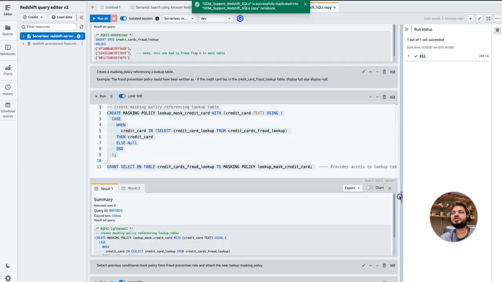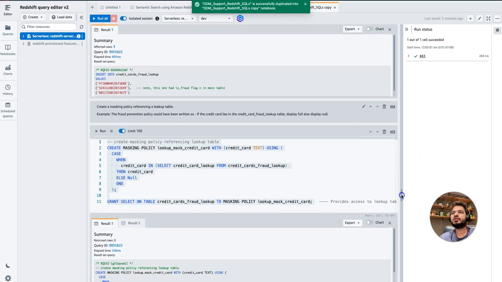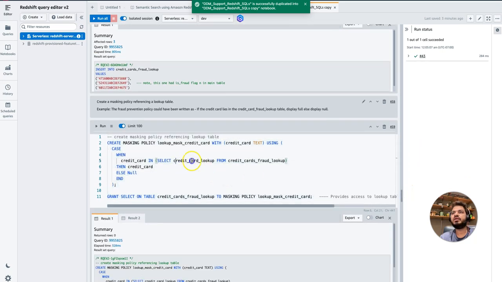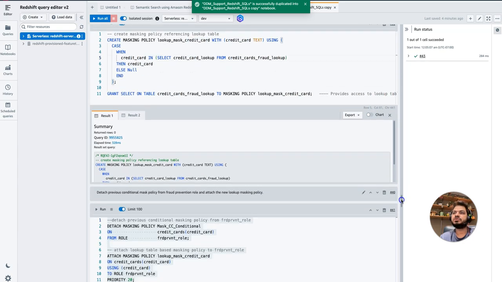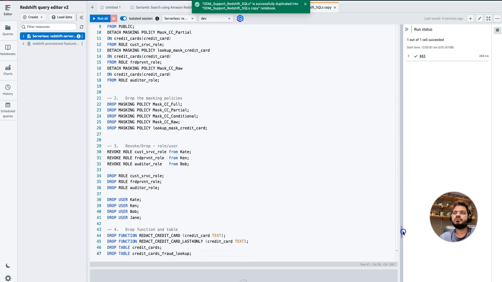We have inserted these 3 records, and when I create this function, it looks for this column in this table. So it is performing the lookup using the credit card, and all the data in this lookup table will be masked. This is good. Fair enough.